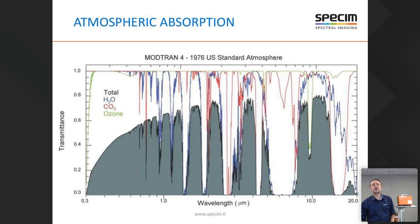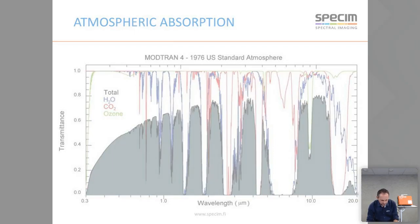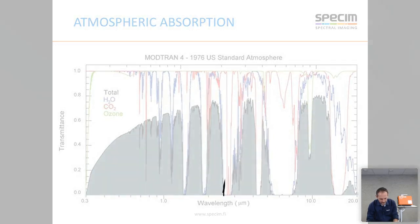But you know, using the camera outside is not easy for one reason, especially for this spectral range. Here, I'm showing this graph about atmospheric absorption to explain and highlight that this camera cannot really be used for airborne platforms, for airborne imaging, for remote sensing. Why is that? Look at the atmospheric absorption parameter. Actually here, I will use a bit the pen. We are in the spectral range between 2.7, so starting somewhere here, and 5.3. So we are ending somewhere here.